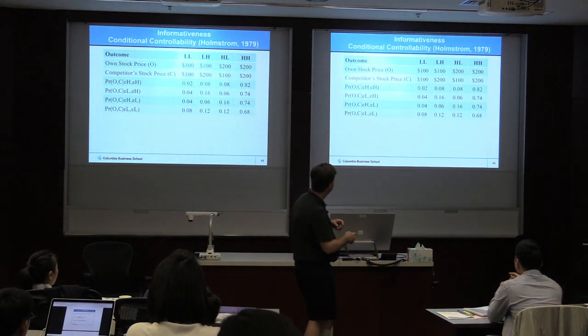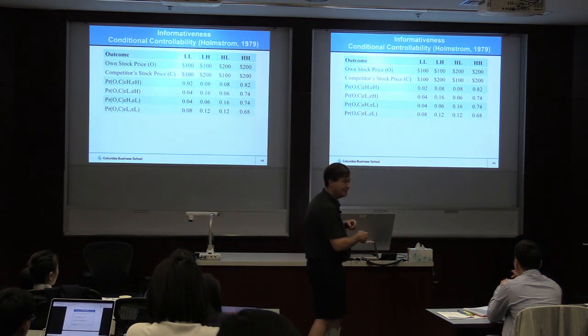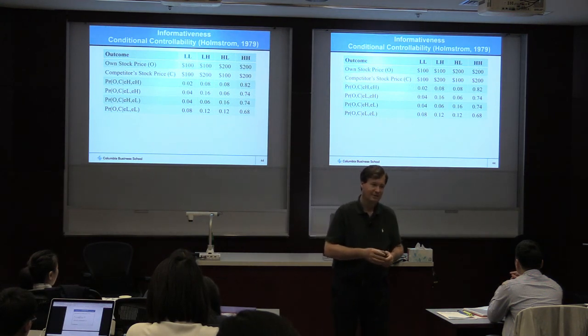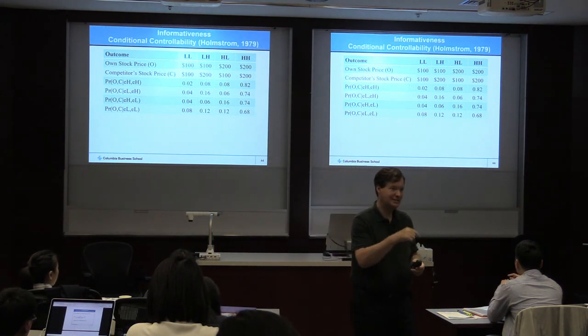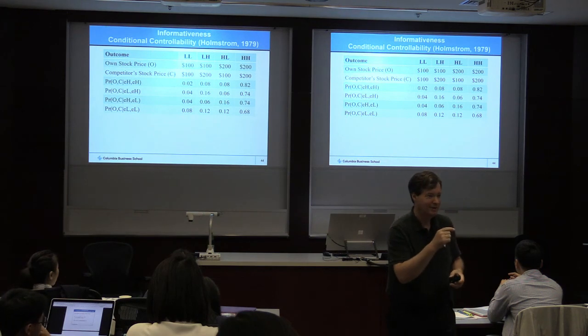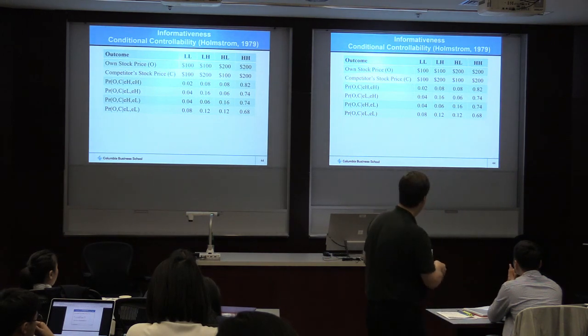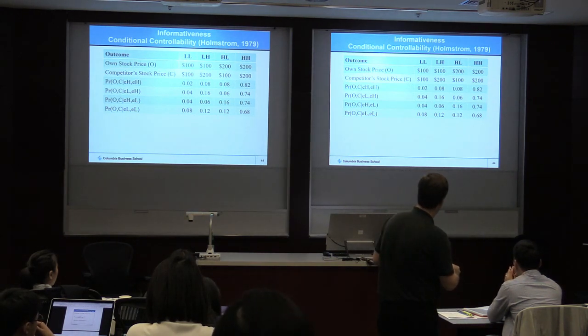Which of these outcomes? Comparing this number to this number. This one actually looks familiar, doesn't it? What was the likelihood ratio before we had F? 0.6 divided by 0.8. What is it now? 0.06 divided by 0.08. Why is the likelihood ratio the same in this column as in our problem without F?